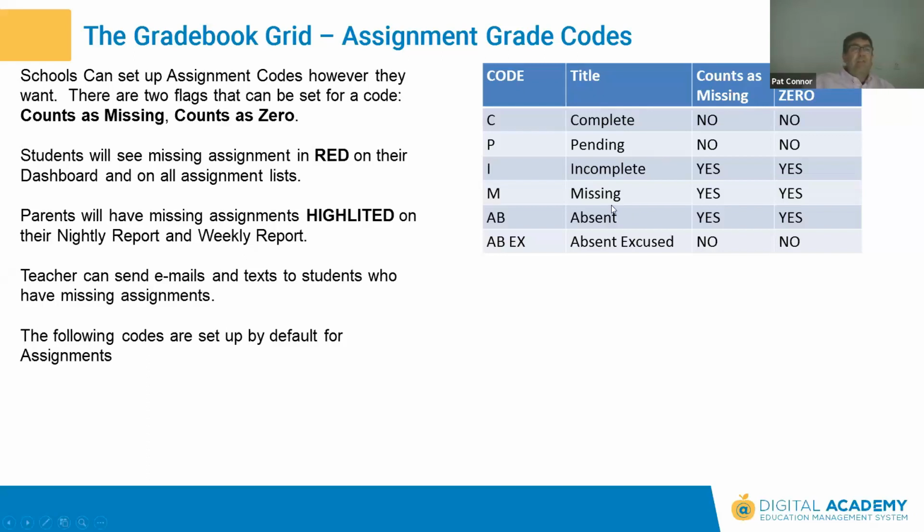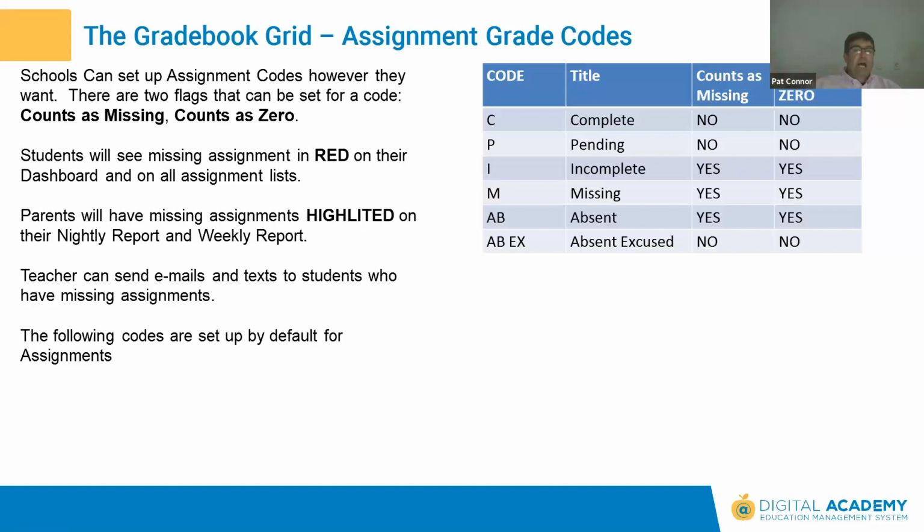But if it's missing, it shows up in red on the dashboard as missing. It shows up in red on the assignment list. And parents can choose to get a missing assignment notification every night or every week, so it'll show up on that. And teachers can send a missing assignment notification too.